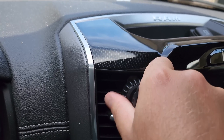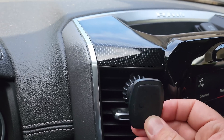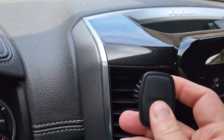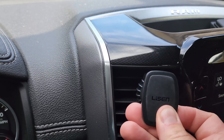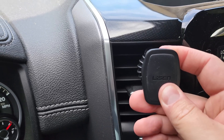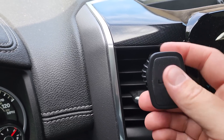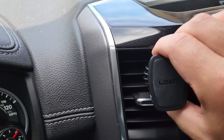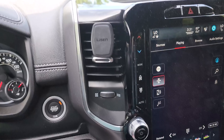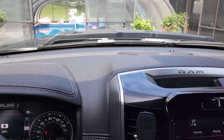We're going to twist this and it's starting to get tight. Now you can see it's really snug, but I want it to be extra tight, so we're going to tighten a couple more times. Now the only thing that moves on this vent is this piece here, which is supposed to move so you can angle your phone however you need it. I don't have to worry about it bouncing, getting loose, moving, falling off, or dropping my phone. It's out of my way and it's not taking up all this space on the top of my dash either.